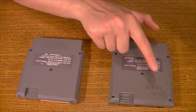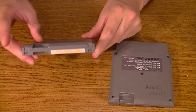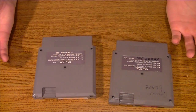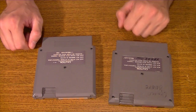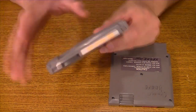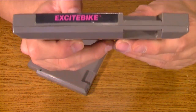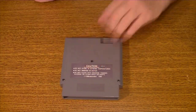These older ones have 5 screws, and the rest have 3, with 2 top clips. 2 top clips? Honestly, what are they saving here? 2 screws? I think these clips actually make the whole package look worse. Look, clean spine, one line. Clippy spine, contraption-y look. Let's take the back of a game off.